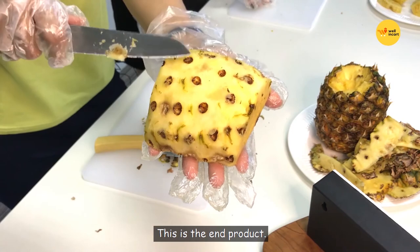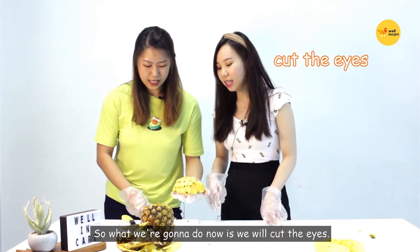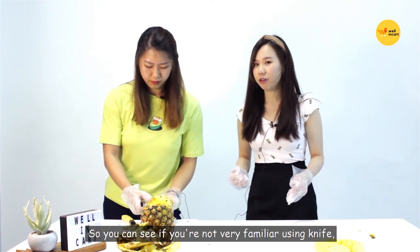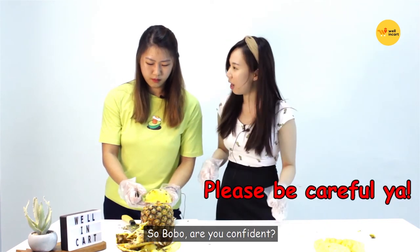So this is the end product. So these are all the eyes. So what we're going to do now is cut the eyes. Yes, so you want to follow a spiral form. So you can see if you're not very familiar with using a knife, then you have to be extra careful. Okay. So Bobo, are you confident?